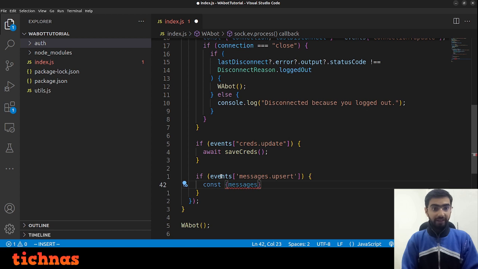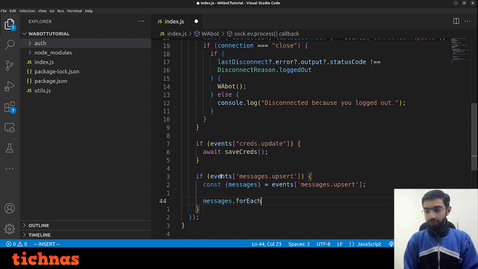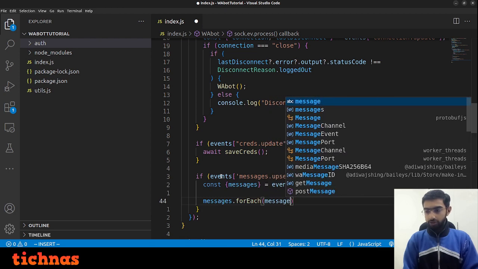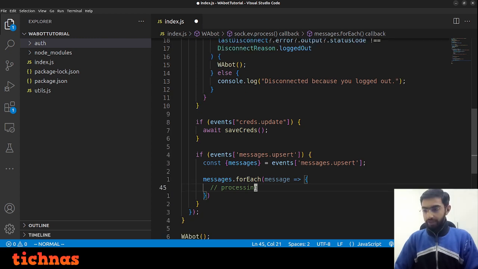Messages will be an array, as I said, equal to events messages upsert, and for every message you need to process it. So messages forEach message process. So, yeah, whatever processing you need, you can do that here.